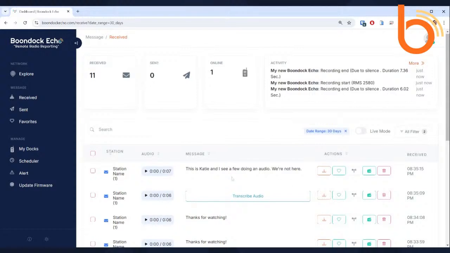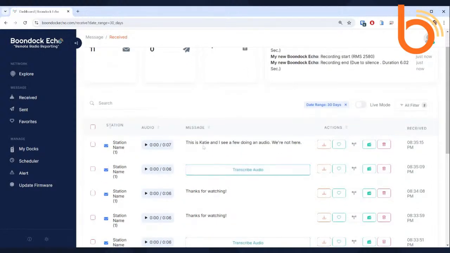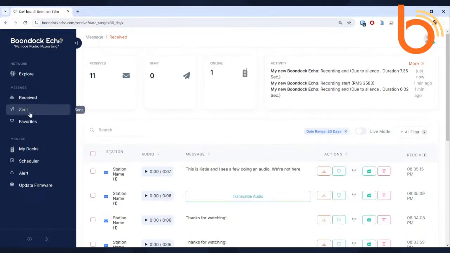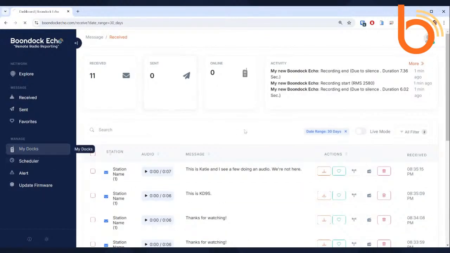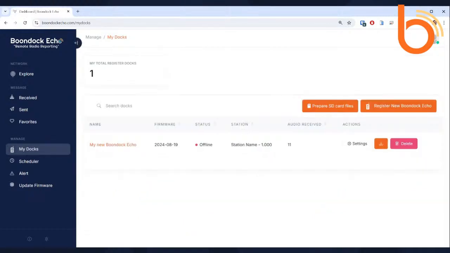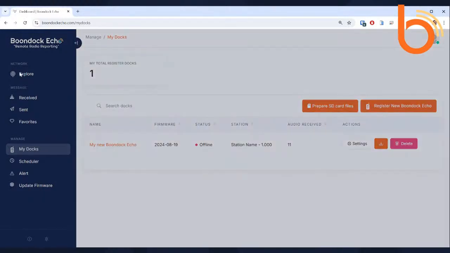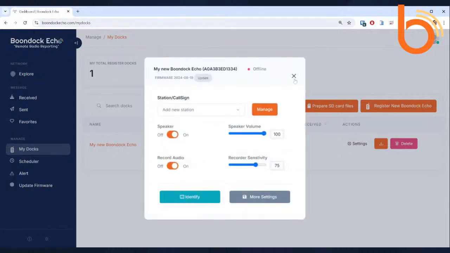Because I was using a dummy load, it didn't pick up that well, and there was a little bit of echo. So I'm doing an audio check, and that's how you get your audio on Boondock Echo, the recordings and the transcription. You can always go back to my docs, change all the settings that you want. You can control your Boondock remotely and whatnot.